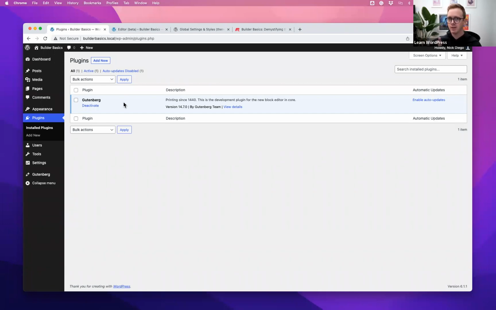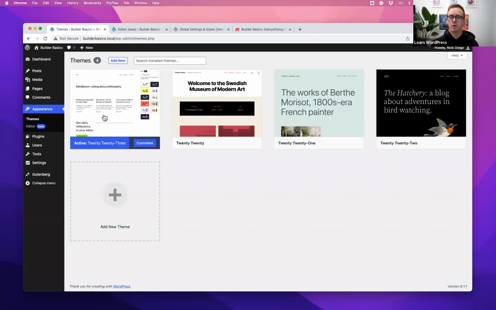So what are global styles? Before we even talk about the theme.json file, global styles are styles that impact your entire site. There's one caveat I want to set as we talk today: I'm going to be using the 2023 theme, and the 2023 theme is a block theme. I'm not going to get too into the weeds about the difference between block themes and classic themes or hybrid themes or all the different types of themes.